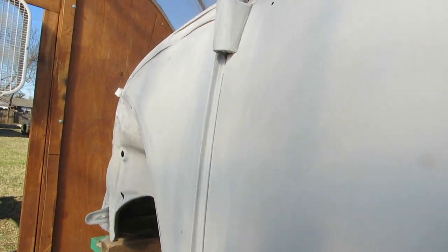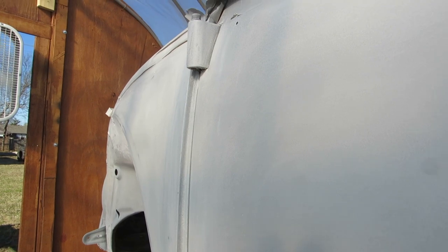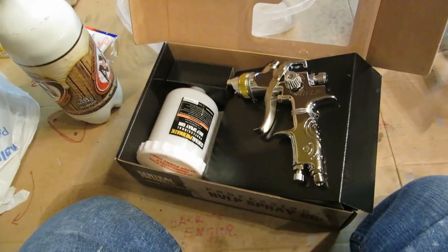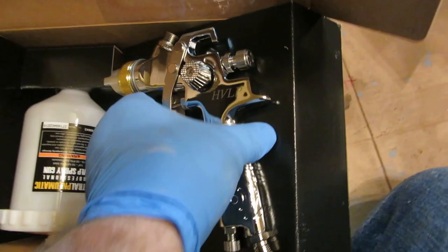In the meantime, we'll have a look at Harbor Freight's new paint gun. Well, you can tell it's a good one because it says HVLP on it.